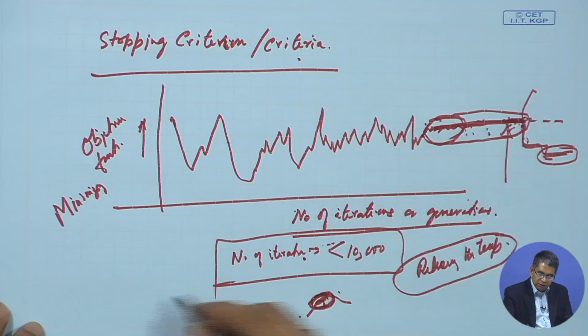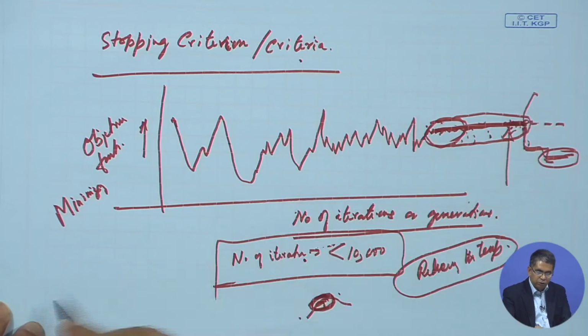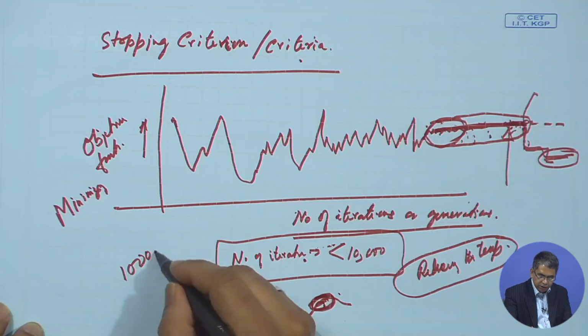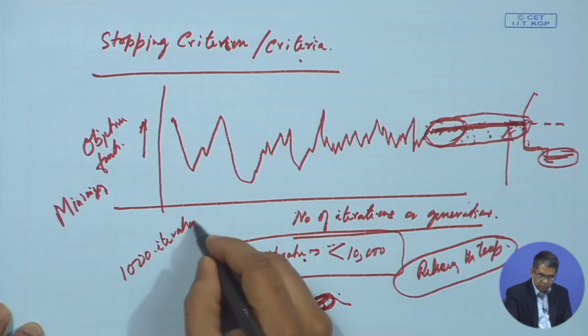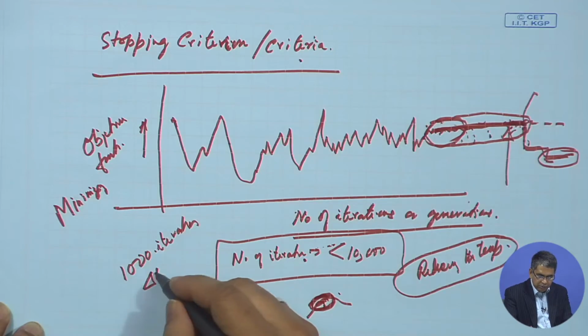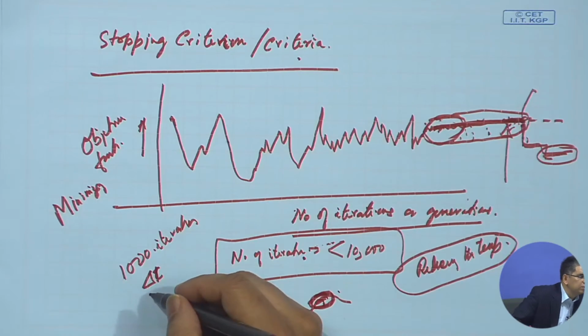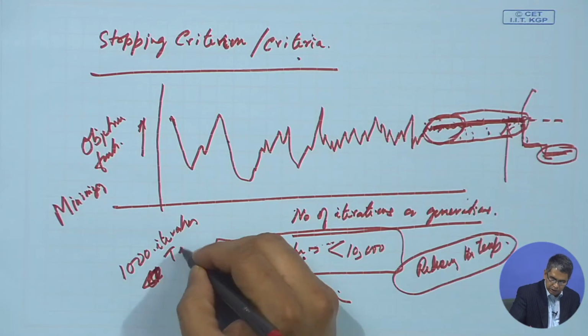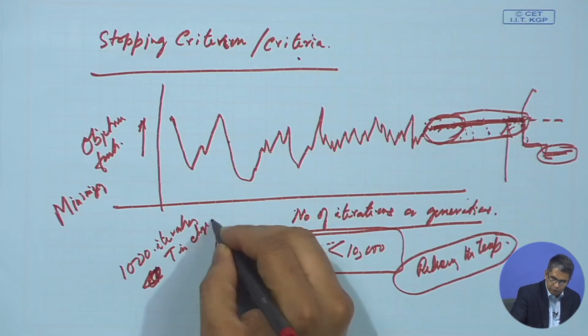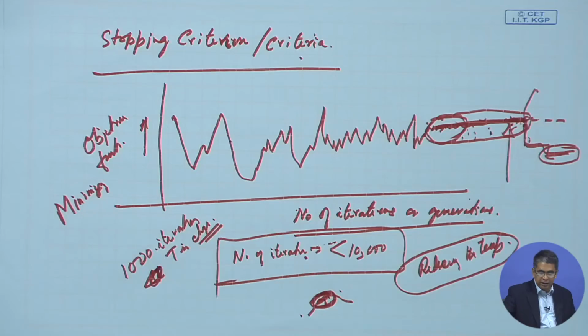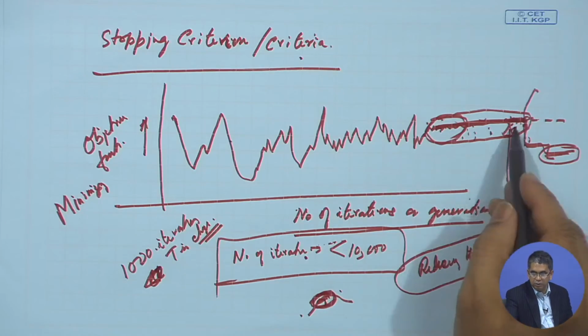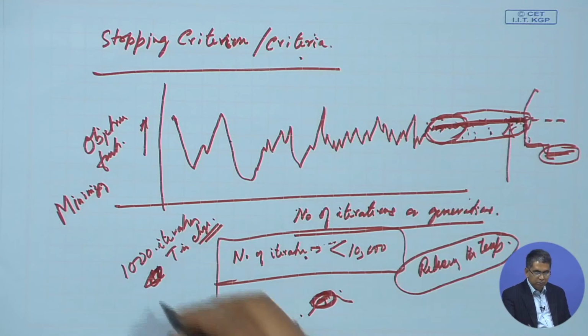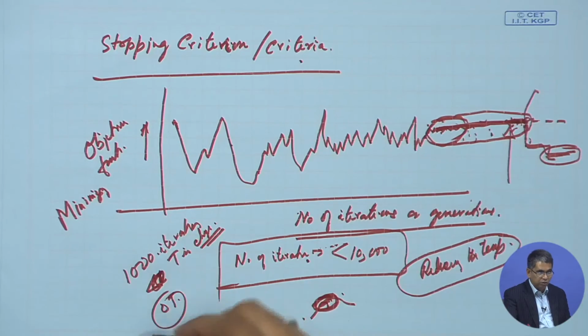Or you can say, I'll change the temperature only after so many iterations, maybe after every 1,000 iterations. T or delta T may be changed. Here T is changed. Sometimes you also might change delta T, because as it comes closer to the optimal solution, or you think it is coming closer to the optimal solution, you might make delta T smaller and smaller. That is also possible. Sometimes that helps again.